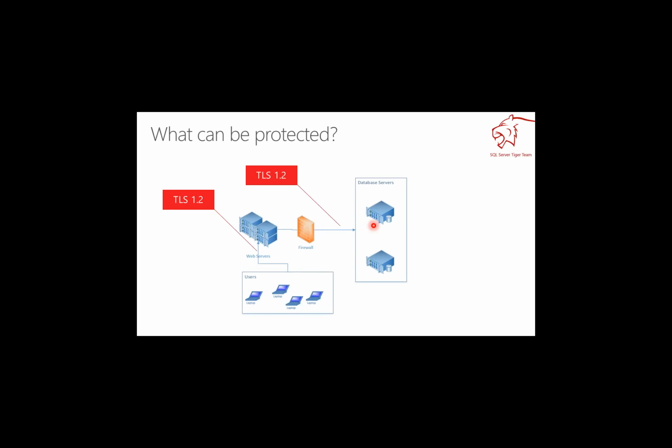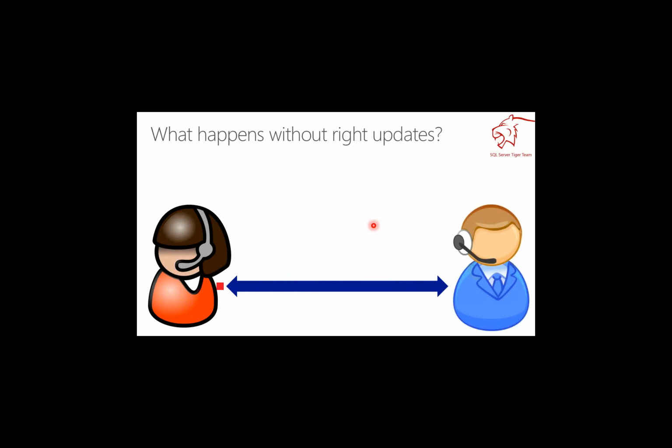So let's see what happens if TLS 1.2 is not understood by any one of the servers involved in the workflow. Think of this as a phone conversation. Two folks are talking to each other, and I'm trying to simulate packets going between the two people. As long as they speak a common language, you understand each other, you're able to communicate, you're able to exchange ideas. Now, if this communication changed either from a language standpoint or they were sent in a different way, which the other party did not understand, then it becomes a problem.